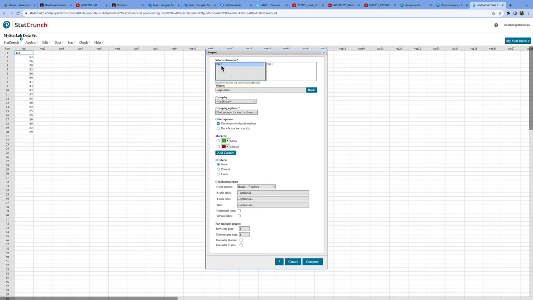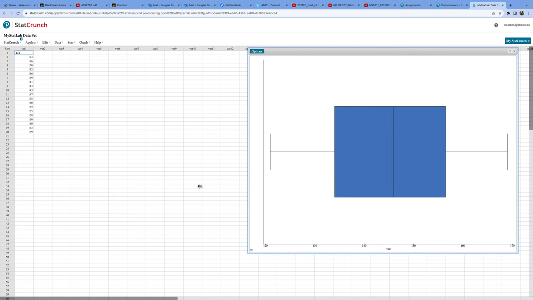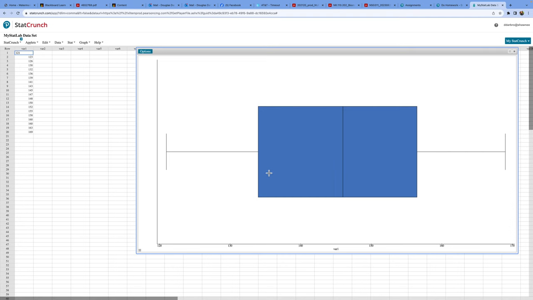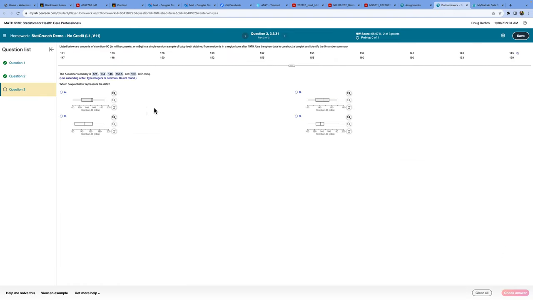And they have created a horizontal box plot, so let's create it because I think it'll be easier to compare. And we can see that we need the box plot to represent the numbers that we have. So this lowest number starts about 100. Ours starts at 121. This can't be true. This starts about 121. This starts about 100. This can't be true. And this starts about 121. So that could be true.